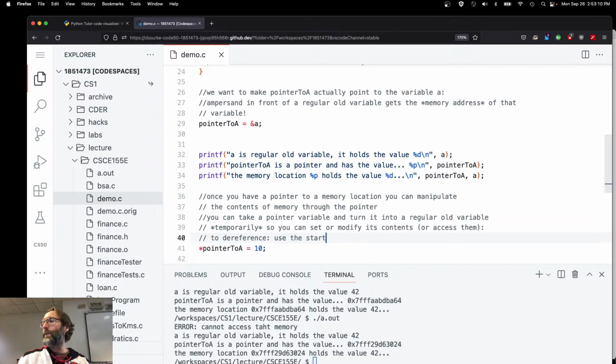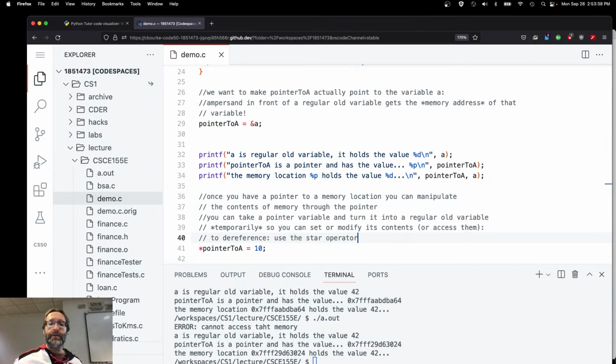It's not start operator, the star operator. It's the exact same syntax as we use to declare the pointer variable. That's unfortunate, but when they came up with this idea, they just thought, oh, we'll just use the same thing. Star and star. One is a declaration, one is a dereference. So it takes a pointer variable and turns it into a regular old variable so that you can then assign the value 10 to it.